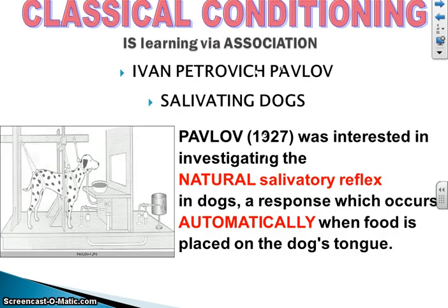That is made much more clearly with Pavlov. So Pavlov is the very famous psychologist. He invented classical conditioning, or really defined it. And what he was interested in was the natural salivatory reflex in dogs. Remember, he was a biologist to start with, and he was interested in how or why dogs salivated, or how much saliva they produced. This is a natural reaction. So you naturally produce saliva when you're exposed to foodstuff.